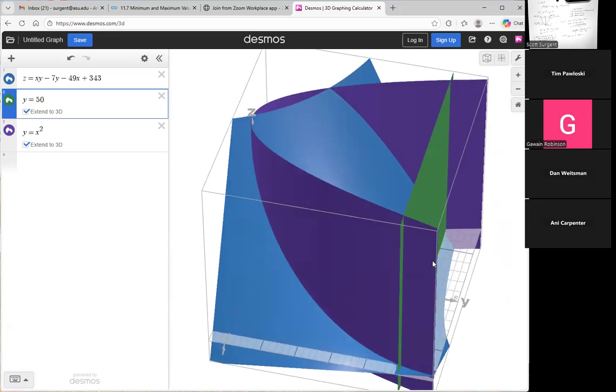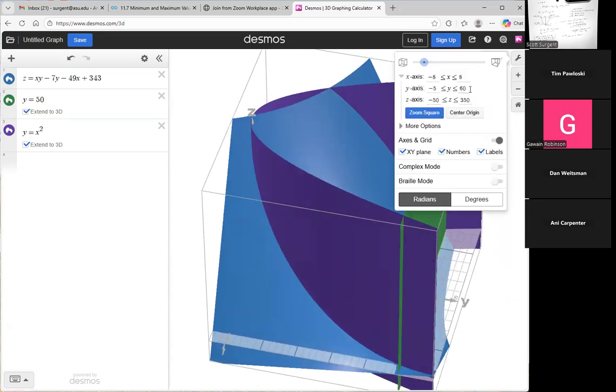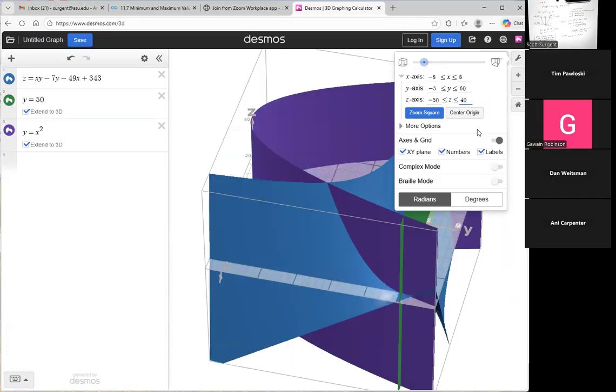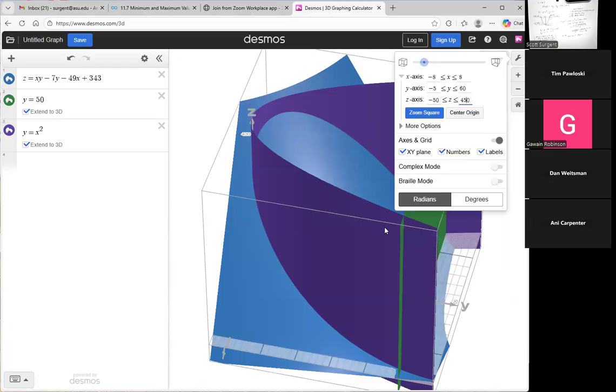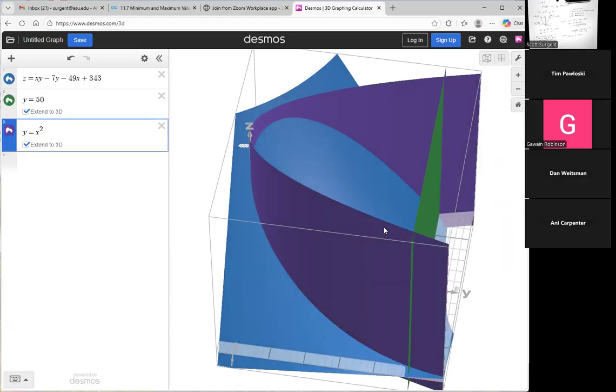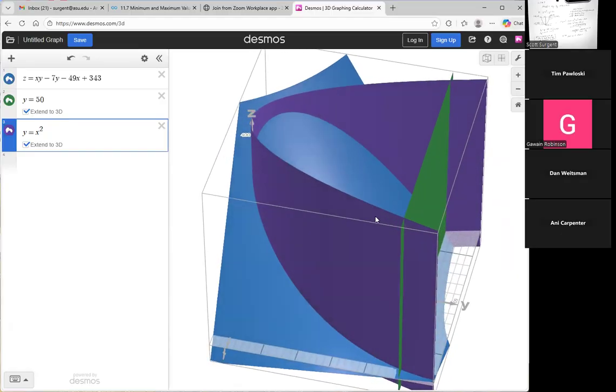The blue is your surface. So you know what? I'm going to make the top bound a bit bigger, 400. Maybe actually make it 450. Okay, now we're getting something. Oh, wow. All right. Let's see what we got here, people. The green and the purple are your bounds. We're looking at the blue surface that's within those bounds.